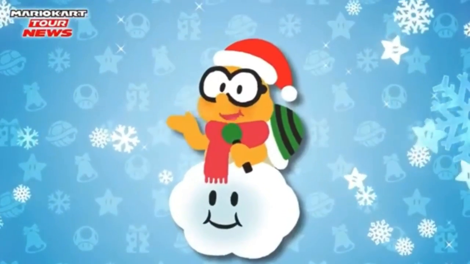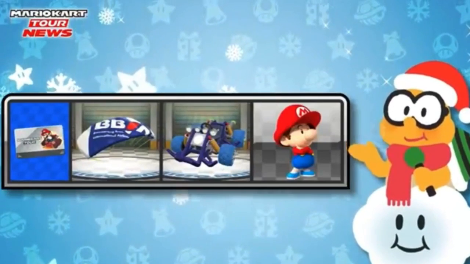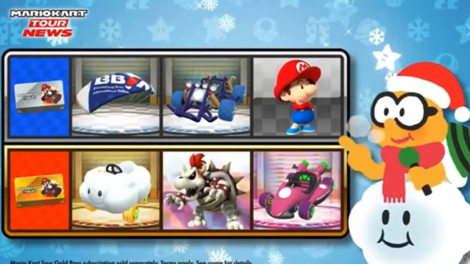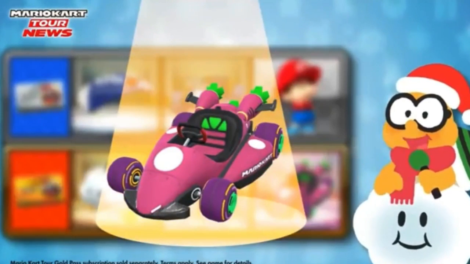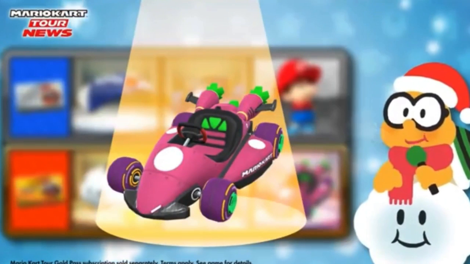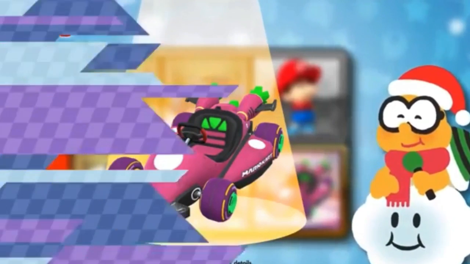Now let's take a look at some of the rewards you can get from the Winter Tour. If you're subscribed to the Mario Kart Tour Gold Pass, you can get your hands on the Radish Rider! Finally, someone found a good use for radishes! This kart increases the dash time of slipstreams and the bonus points you'll earn for using one.